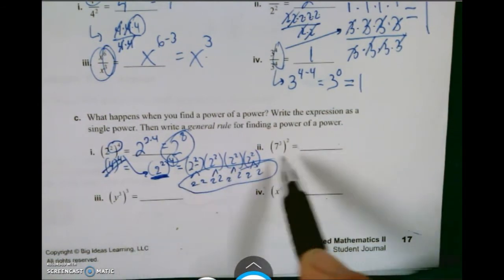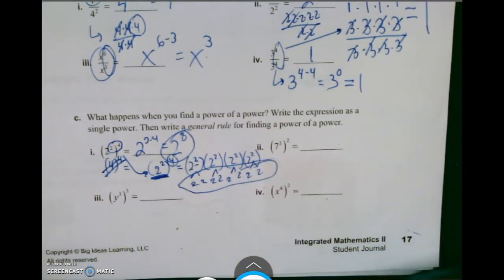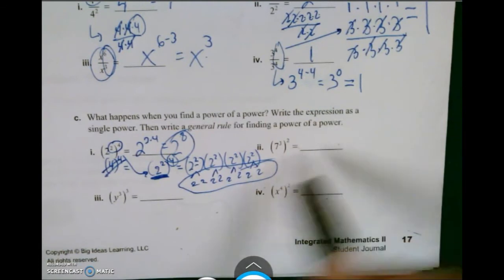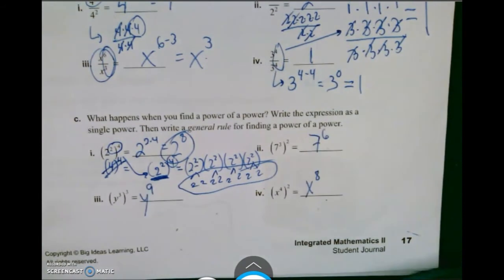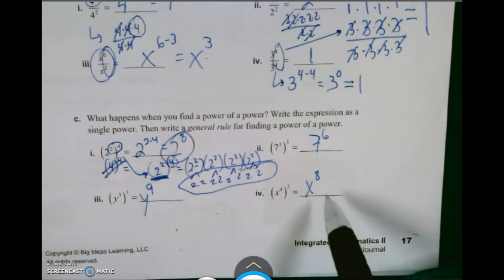if it helps, but again, we want to start, after a while, start knowing the rules and start getting them. So go ahead and pause the video right here. Go ahead and take a second, see what you think the other 3 are. And then I'll fill them in. Pause the video right now, and then I'll fill them in when we come back. All right, if you did them correctly, you should have 7 to the 6th power, y to the 9th power, and x to the 8th power.